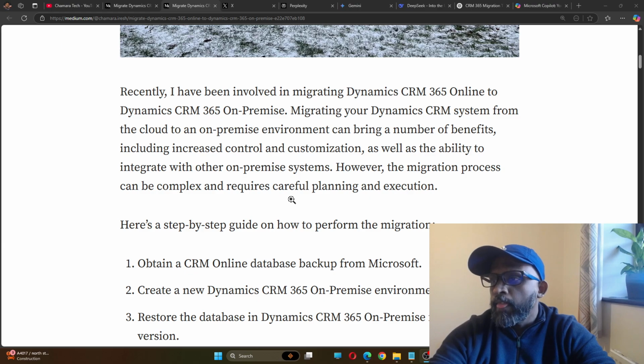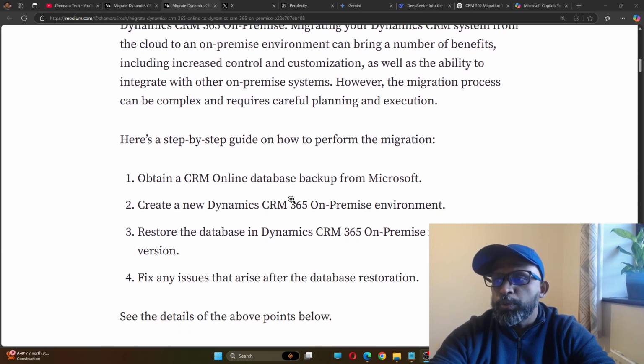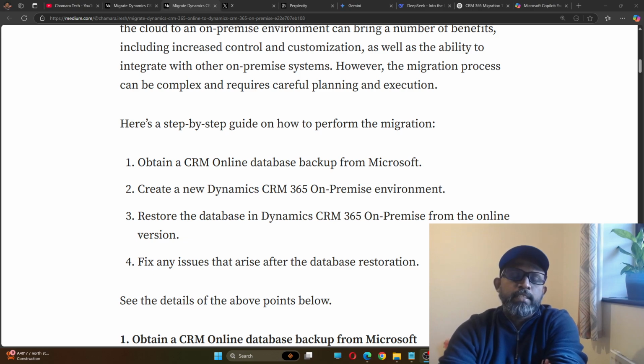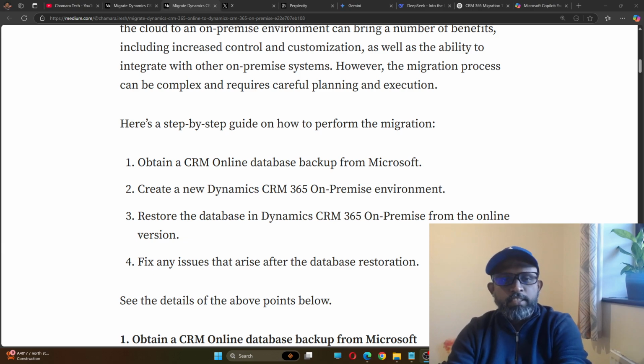Mainly, the first thing you need to do is get a database backup. You have an online Dynamics 365 environment, hosted in Microsoft Azure, but you don't have access to that. You can use CRM toolbox, CDS tooling and so on to run some SQL queries, but you don't have control there. So first, you need to take an online backup.